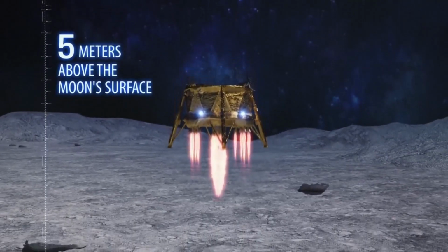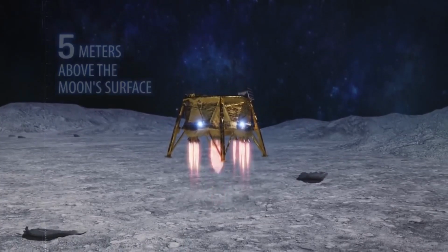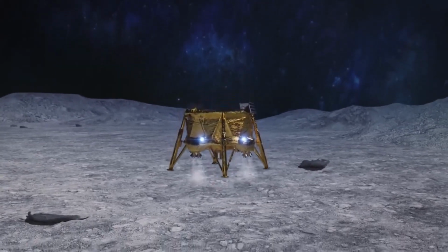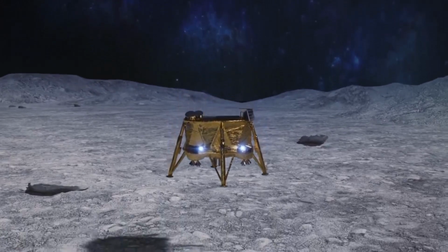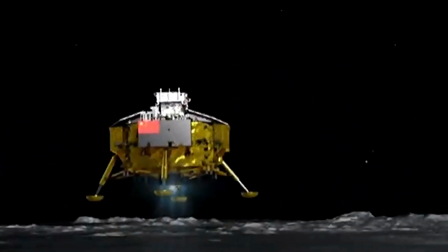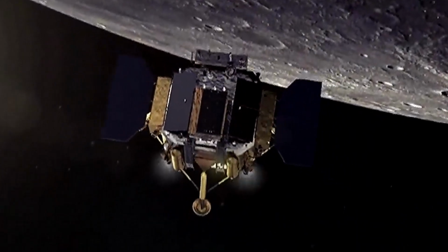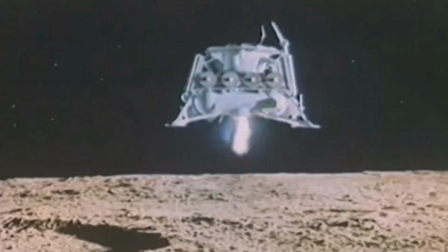Now, if one of those failed, the engine would then not be obeying its commands. It wouldn't be doing what it was supposed to do, and the thing would crash, which is what happened. Now, obviously, the Chinese are fully aware of it because they've landed craft on the moon, and they've also orbited craft around the moon, so they're fully aware.